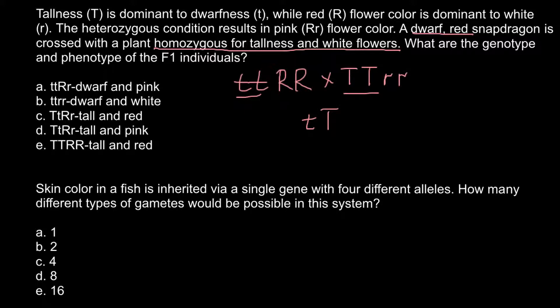The second pair of alleles would also be in heterozygous form. Parent 1 can donate only capital R allele, and parent 2 can donate only small r allele. This is going to be the genotype of F1 generation.